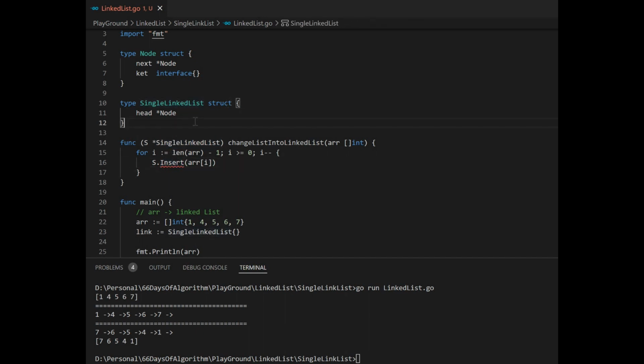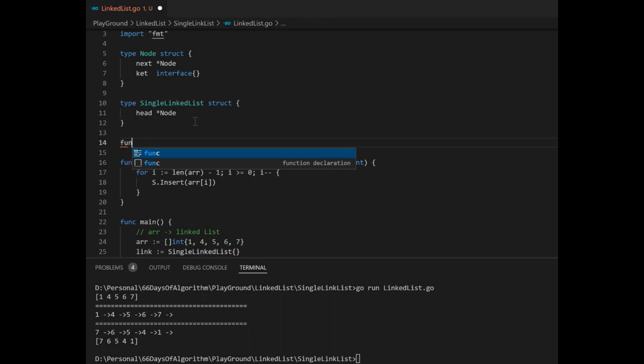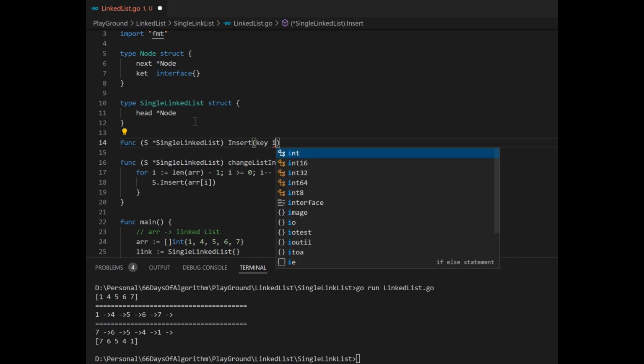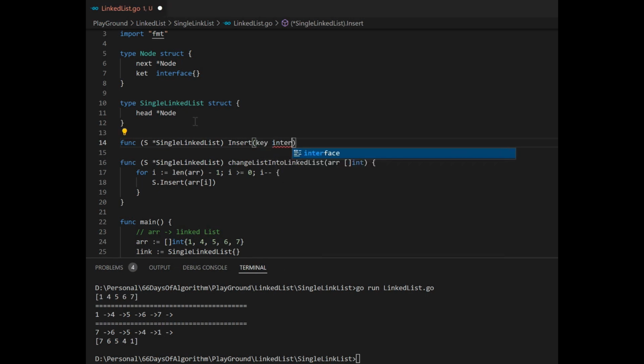So for insert we're going to have another function, same as the fourth one. So it will go with the single linked list, I'm going to say insert, and we're going to say key, and interface is going to have this one.